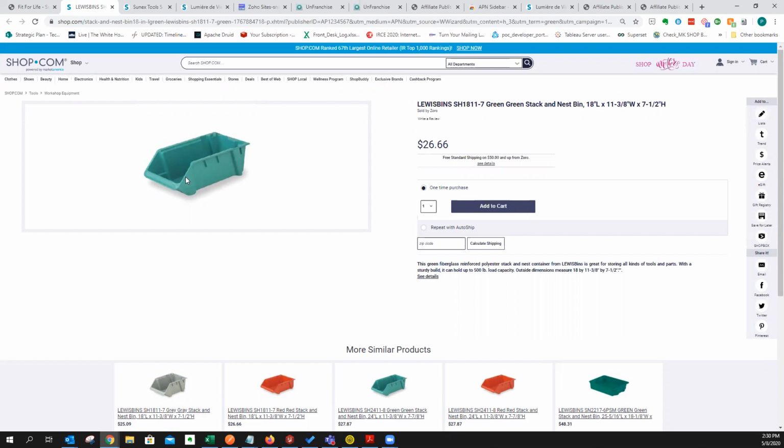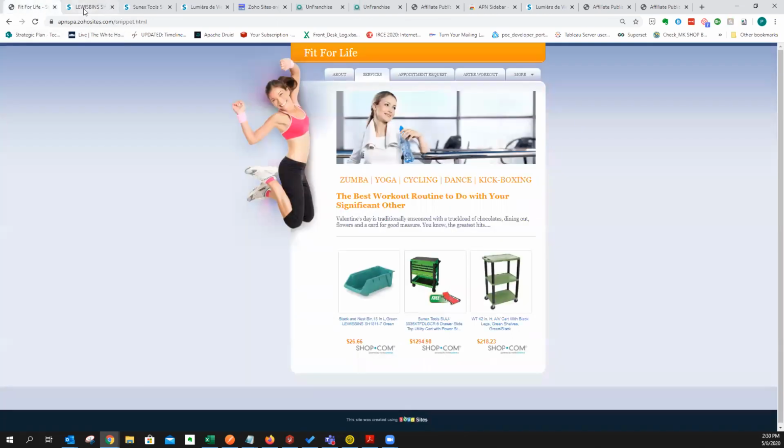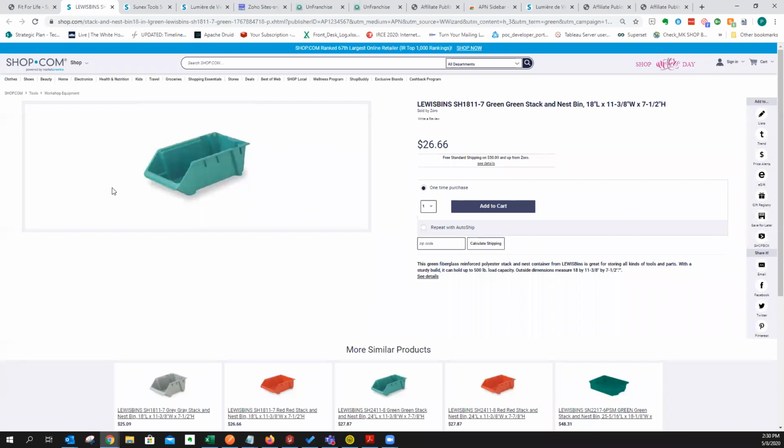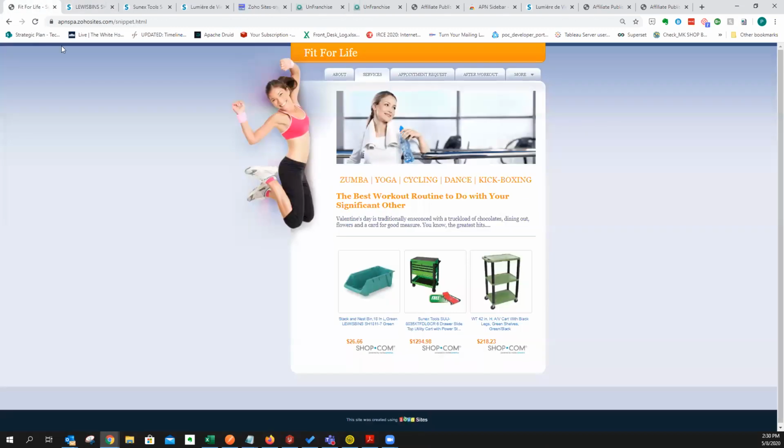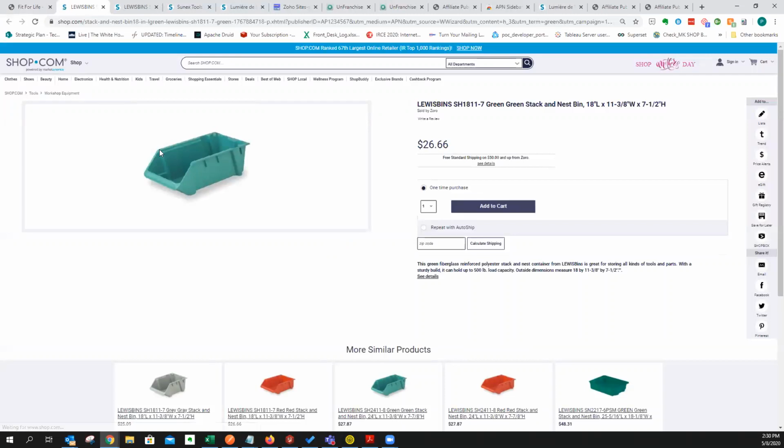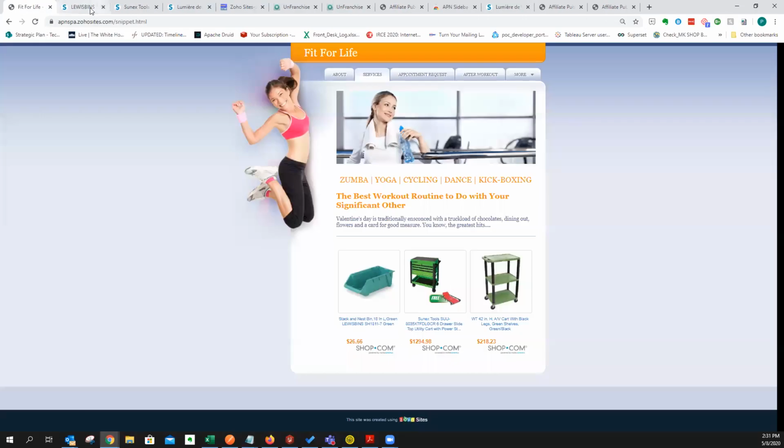Well, would the website still get credit? In our system, they'll get credit for 45 days. We give that cookie 45 days to live, meaning that once somebody clicks through to this product page, we'll give them 45 days to actually place the order. And that's pretty strong. That's longer than a lot of other programs.